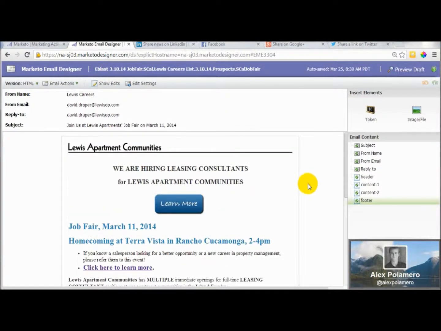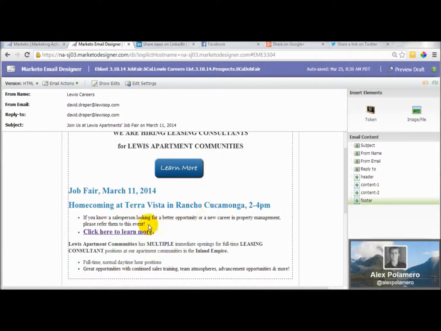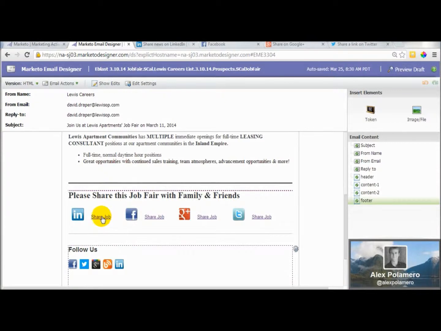If we go back to Marketo, here's a very simple example of how we've set up an email to our own team. This email is built with one of Marketo's responsive design templates. It's super simple. We've added a button. When we click on that button, it takes you to the original blog post, tells you all about it. We add it again, takes you to that blog post about the job fair. And we add these share links. When you click on those, you log into LinkedIn, and boom, you have the ability to share all the information about the job fair with your friends or with your family.